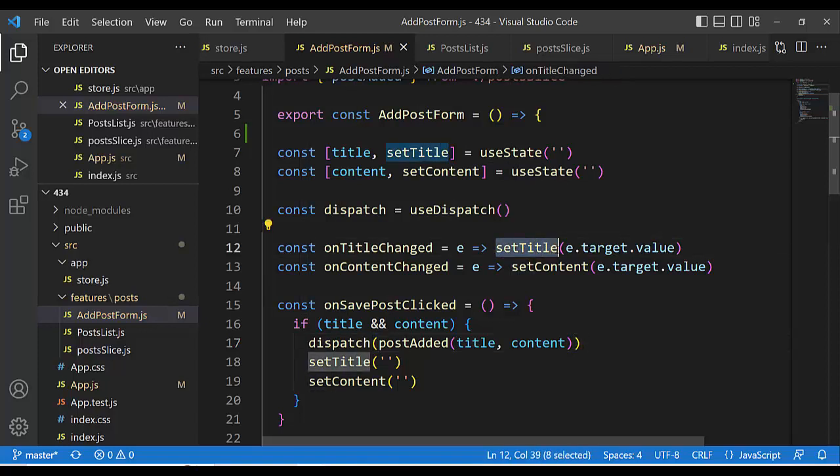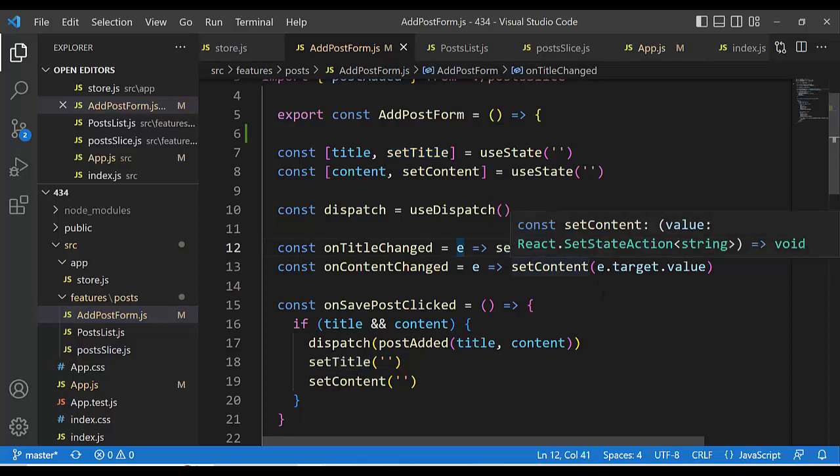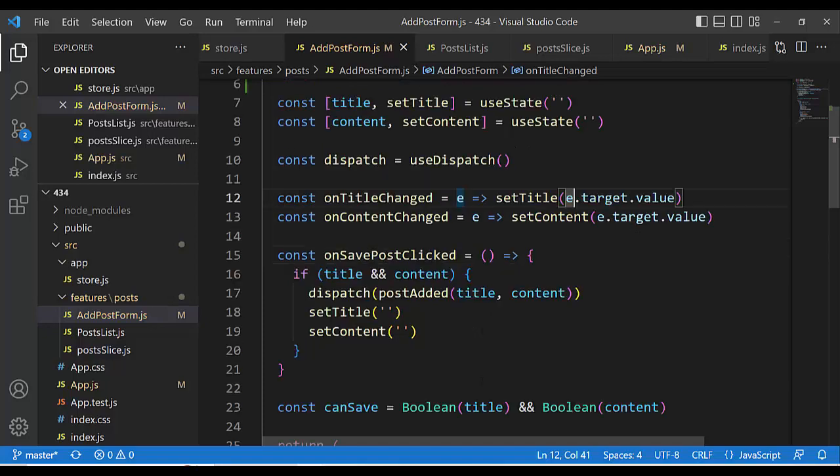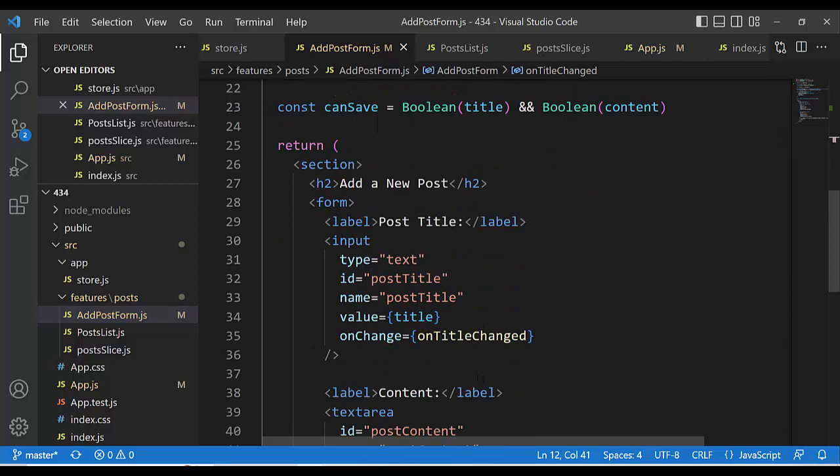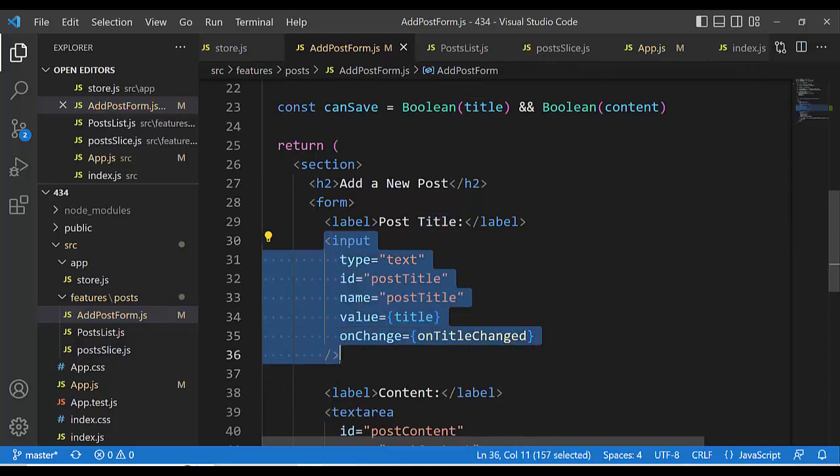And set title, at that moment, when that event happened, target.value, here it is. What is value? Value is title. Title is value. And on change, you look at it, it is input box.